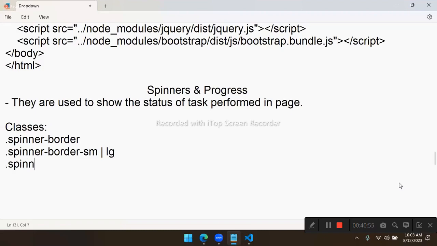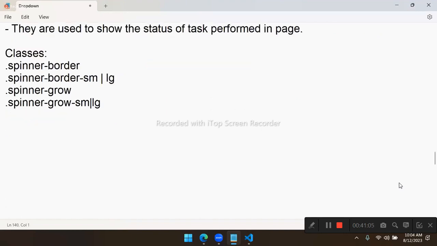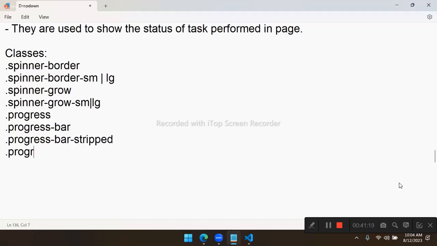We have spinner-grow, spinner-grow sm or lg size. We have progress, progress-bar, progress-bar-striped, and progress-bar-animated.